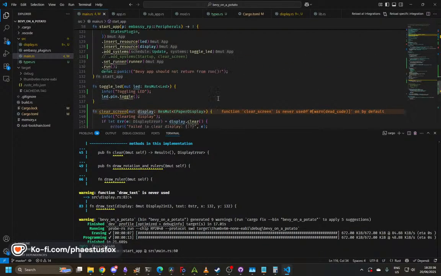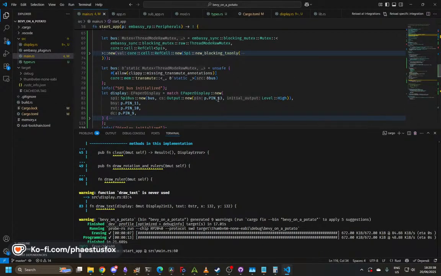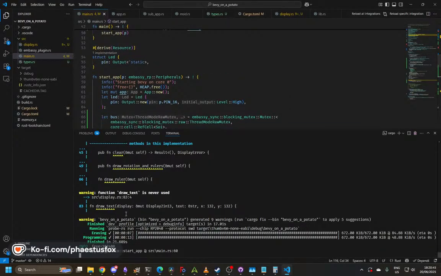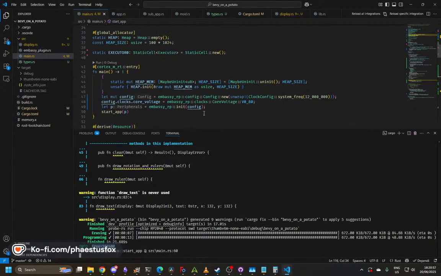So, first off, apparently I made it worse. Because now it just says free. It didn't say starting Bevy on core 0, which is more confusing because it should.